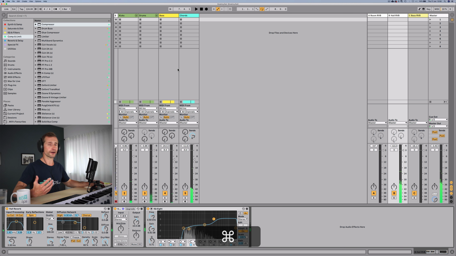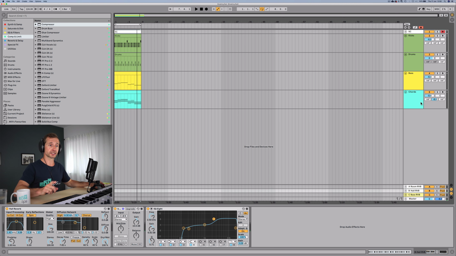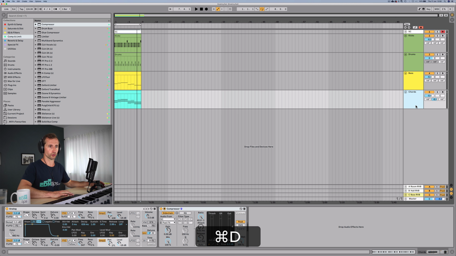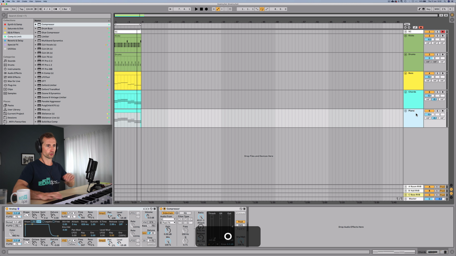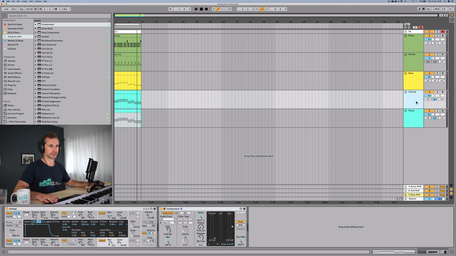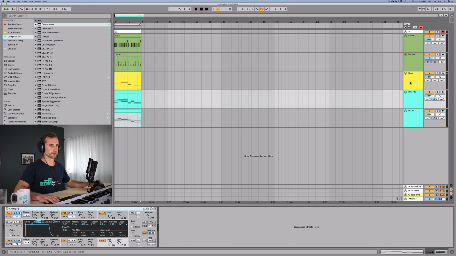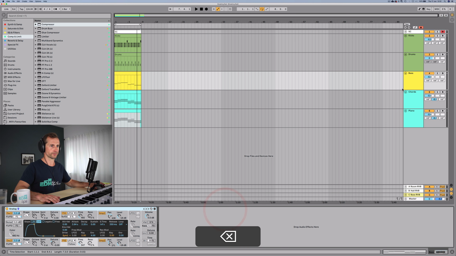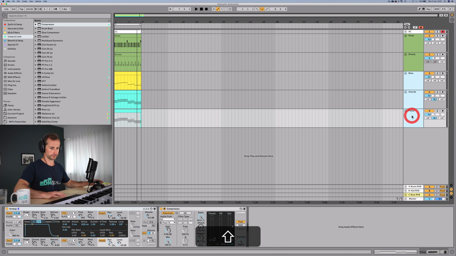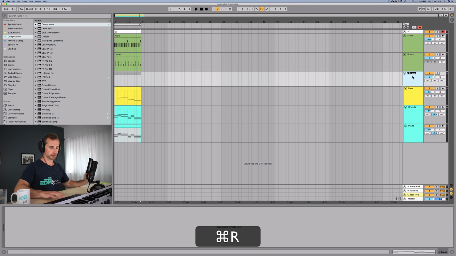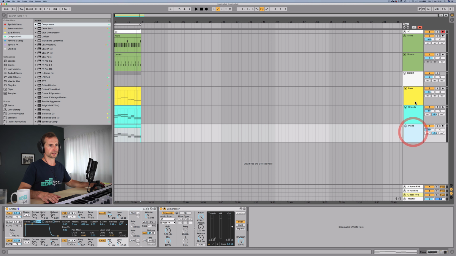Okay, now let's add some character to those drums. We need a bit of a groove going. But the first thing I'm going to do is copy these chords and duplicate them, something called piano. This is a bit of a new technique, and instead of having a compressor on every one of these channels, this is a bit of a new routing technique I'm going to show you. I'm just going to group them together, and I'll call this music, and I'm going to apply the sidechain compression to that entire group instead. And then anything that goes in this group is going to be ducked the same way.